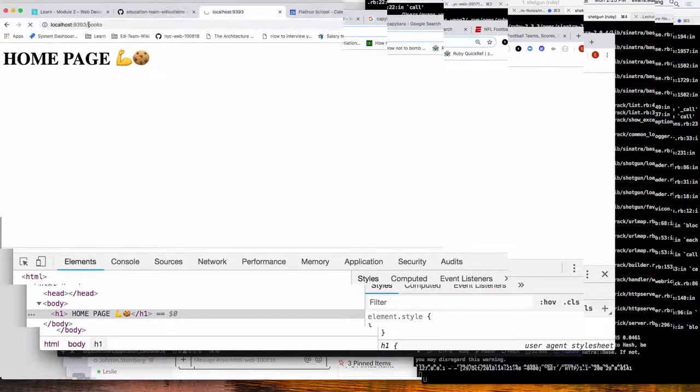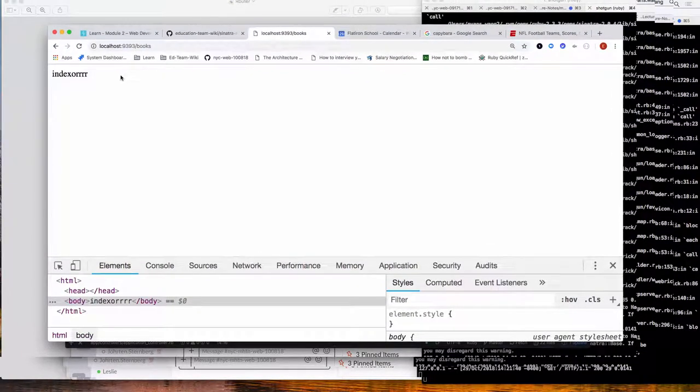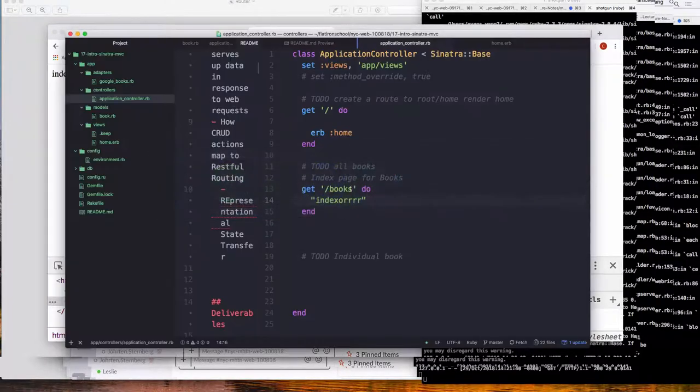So smart. Cool. Indexer. Nice. Right? But what I really want to do is send back that ERB of... we can call it books, right? That's a bit redundant. But what is this in terms of the RESTful routing? We can just do index. Books will work, it doesn't really matter what it is, because guess who's going to wind up naming it? This guy, right? Or you, doesn't matter.